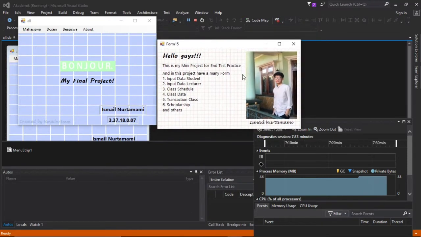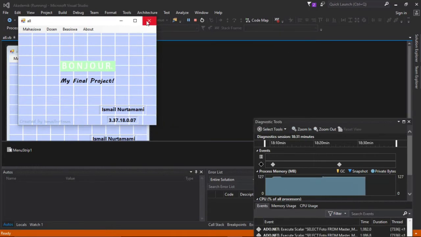This is my mini project for the end-test practice of the subject database programming, and this project has many forms for lecture, for student, for scholarship, achievement, and in these forms there is input data student, input data lecture, data class schedule, class data, scholarship, data achievement, and others. And this is me, Ismail Nurtamami.